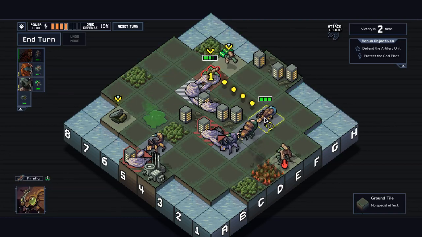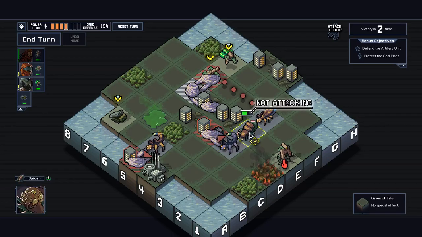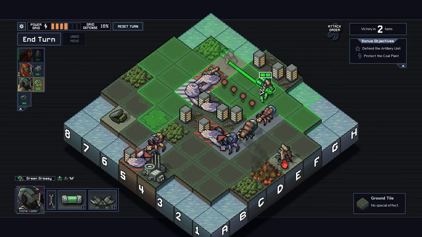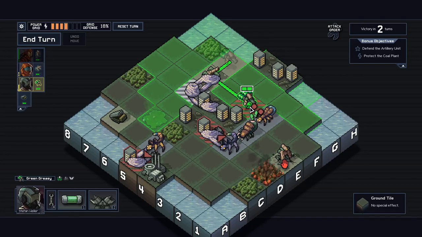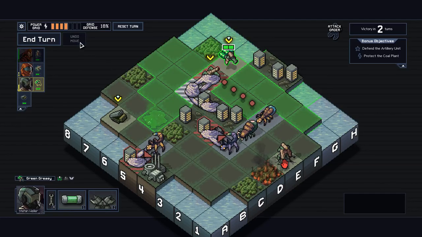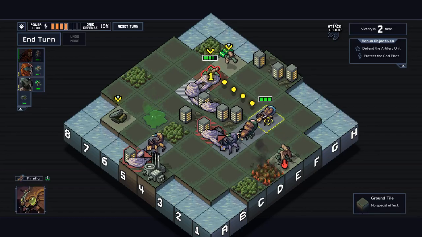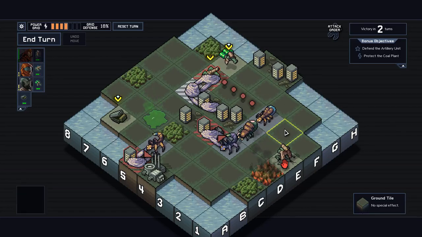So we can kill a spider, and we can kill a firefly. Can I do better than that? I can. Let's say Green Greasy comes up here and uses acid or repulse on the firefly. That pushes the firefly to here. No damage, but it will be, maybe it's acid, let's say, but it's out of the way.